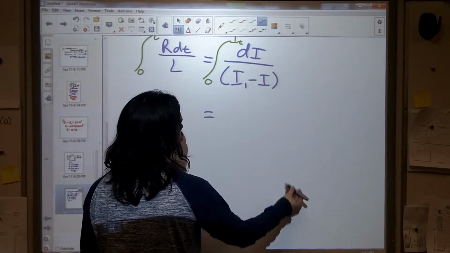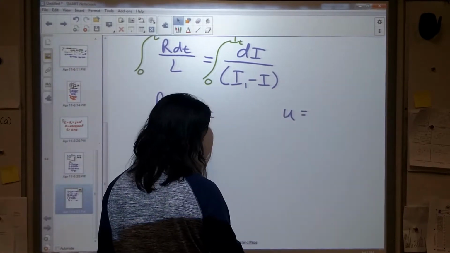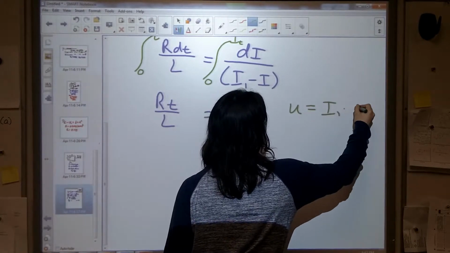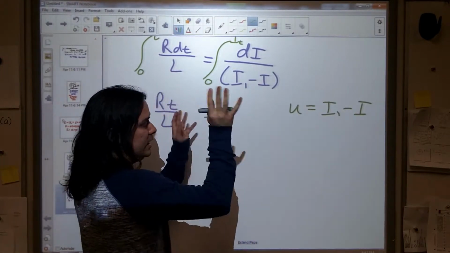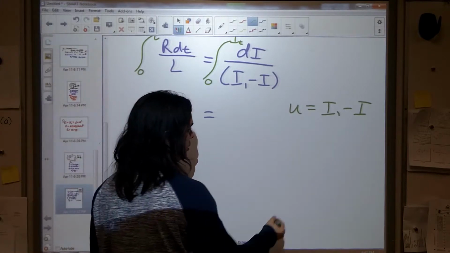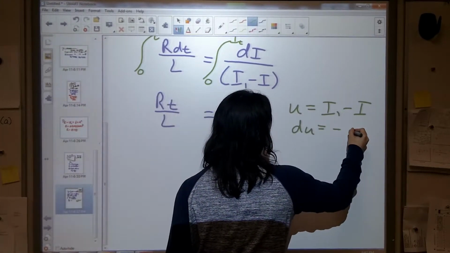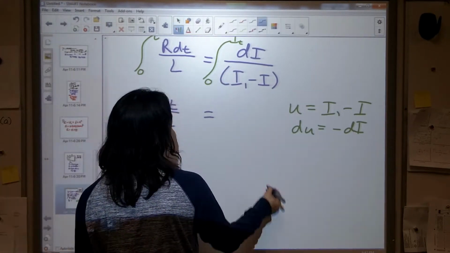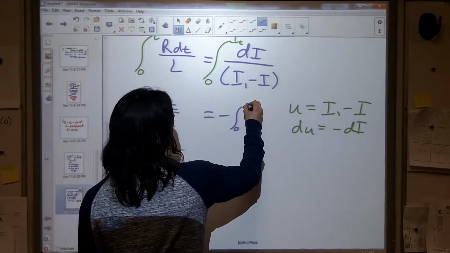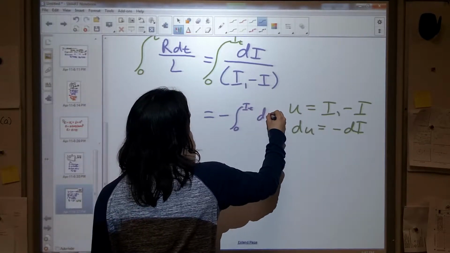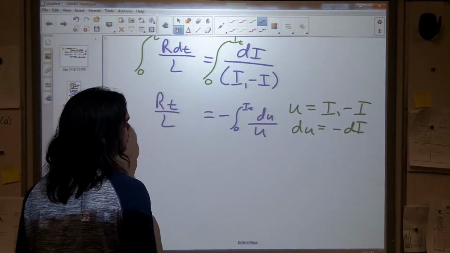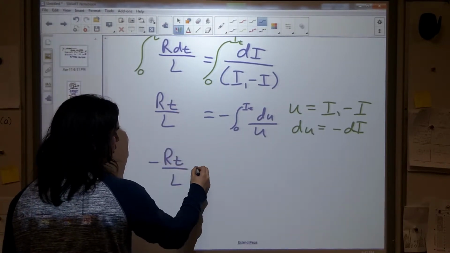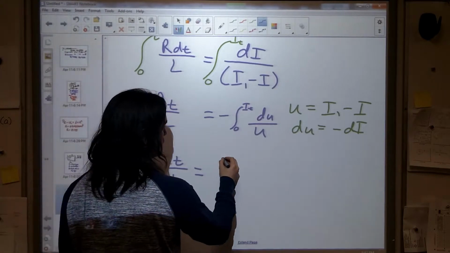I'm going to do U substitution on this, where U, we'll do this in a different color. U equals our total current minus the current at any given point, whatever point we happen to be looking at. And that means that du is equal to negative di. Working with that, I get the following. I'll have a negative that gets kicked out here. 0 to I, du over u. I'm going to move the negative over to the other side, just like I did in the other stuff with the capacitor. And I'm going to evaluate this.